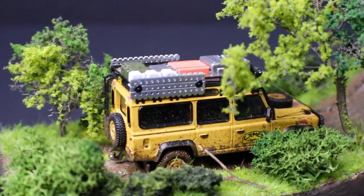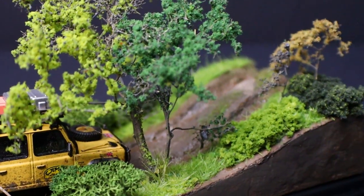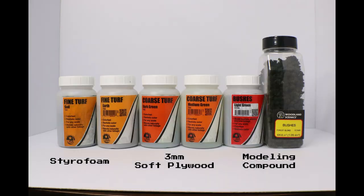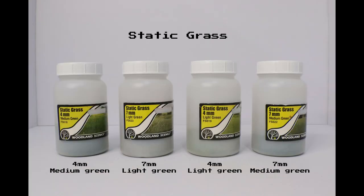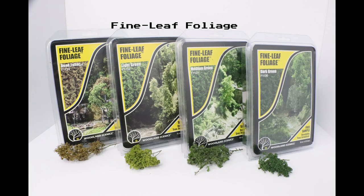Let's get started. These are the things you would need. Styrofoam, 3mm soft plywood, modeling compound. I'm using Woodland Scenics fine turf, coarse turf and bushes. Static grass, two sizes and two colors. Static tech, glue, flexible modeling piece, sieved fine and finer sand. Finally, fine leaf foliage with four colors.